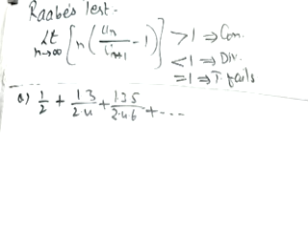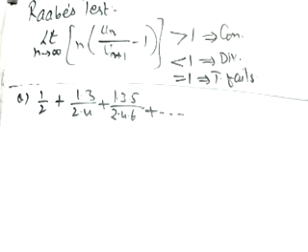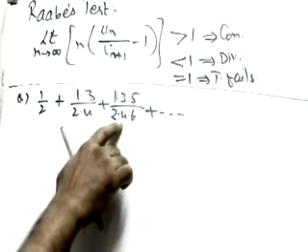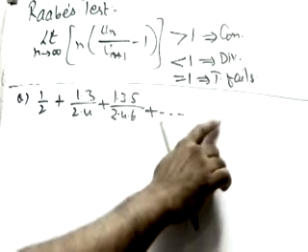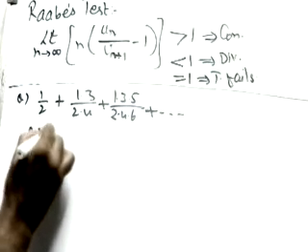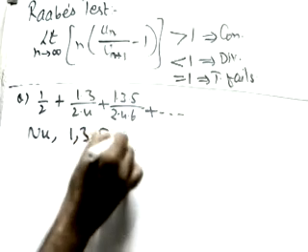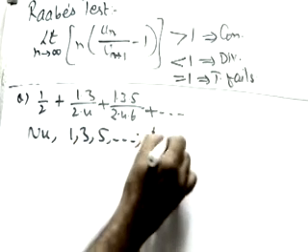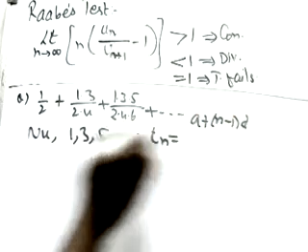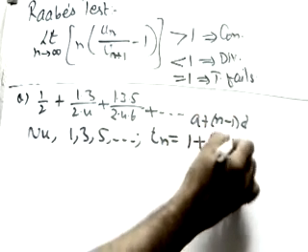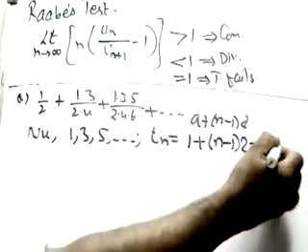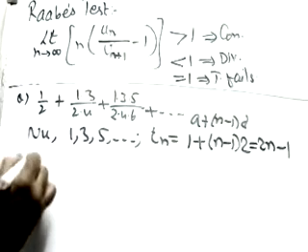Let me see one example. Now you see here is a question on the board. We have to see whether the series is convergent or divergent. Let me find the nth term first. This is the first, second, third term, and the fourth term will have four factors, the fifth term five factors. So we have to look for the nth term. The numerator is 1, 3, 5 and so on. Let me find the nth term of this. What is the formula we have? a plus (n minus 1) into d. a is the first term, 1, plus (n minus 1) into d, where the difference is 3 minus 1, which is 2. So multiply 2 into n, 2n minus 2 plus 1, minus 1.